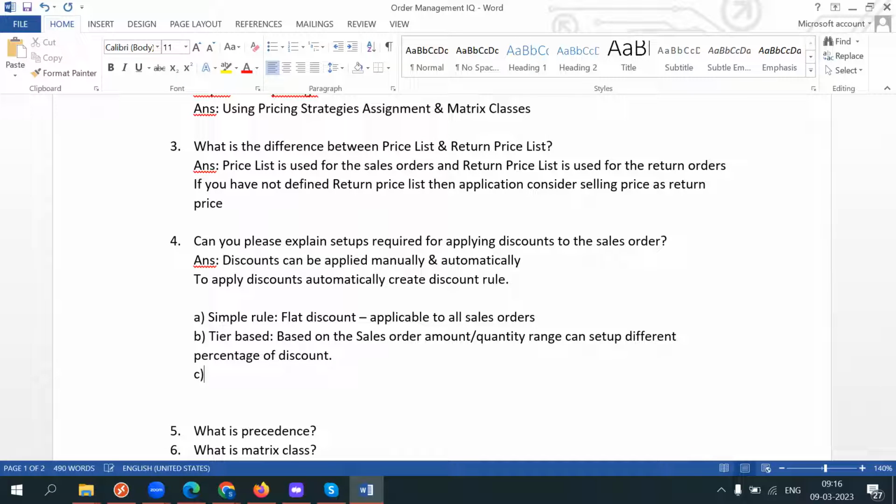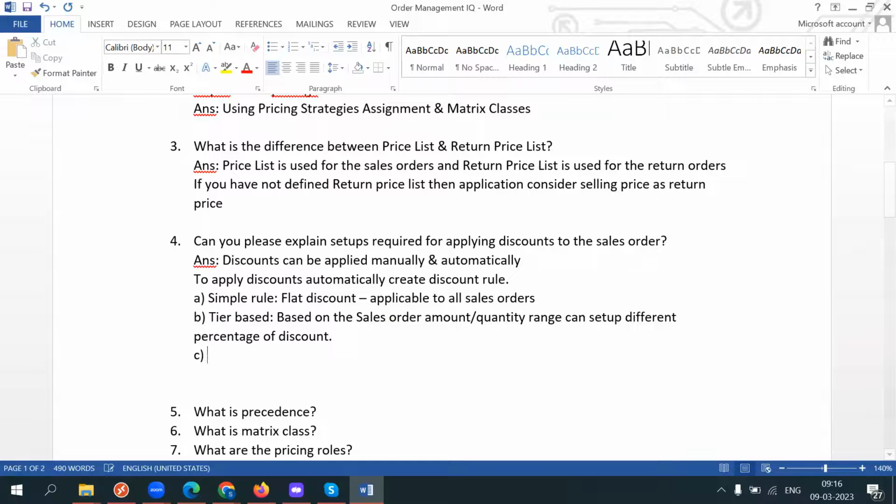What's the third one? Condition based. Attribute based. Attribute is nothing but condition.